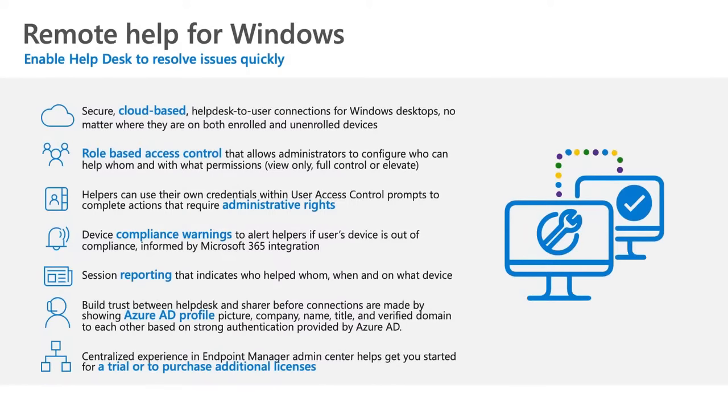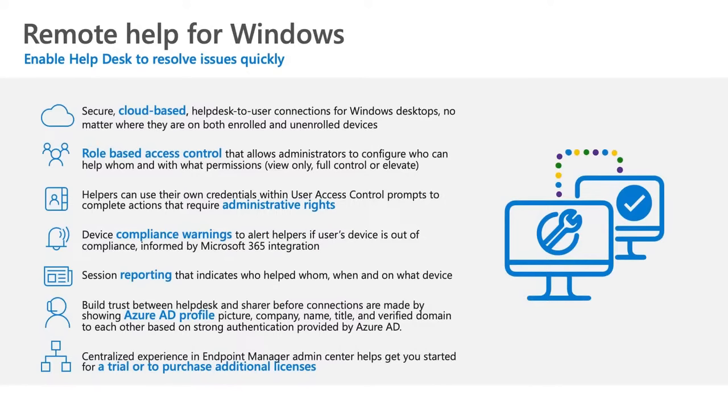So the next thing that we wanted to add was compliance warnings that are part of the Microsoft 365 integration that we have. So as you know, through Microsoft Intune, you can set up a compliance policy for a specific device, and we'll detect what the security status is. So that could be things like BitLocker being enabled. It can also be things like Microsoft Defender risk scores on that device.